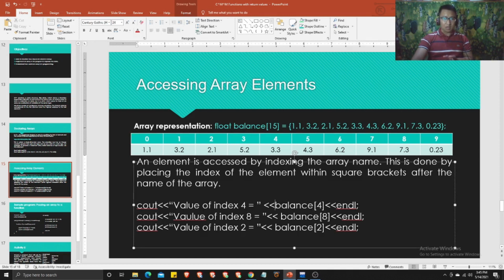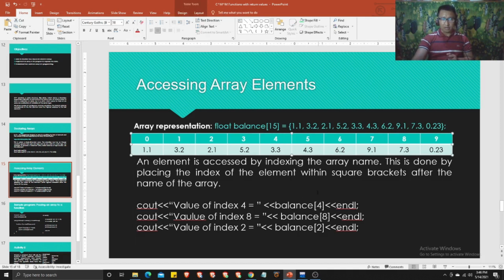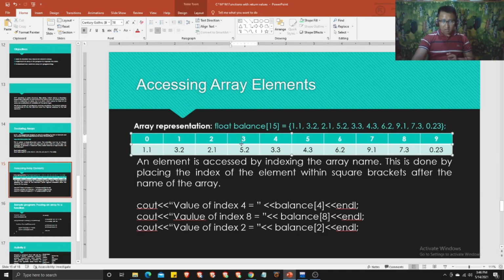All you need to do is copy the name of your array, balance, and this 4 will check the index of this data. Here this is index 4, because 0, 1, 2, 3, 4. So the output would be 5.2.